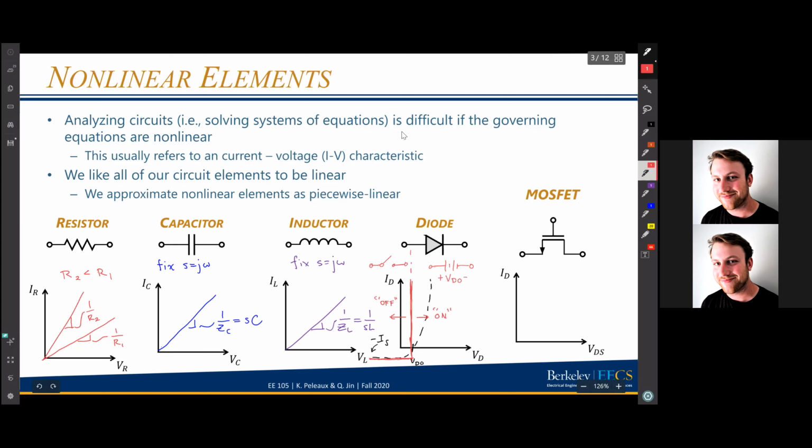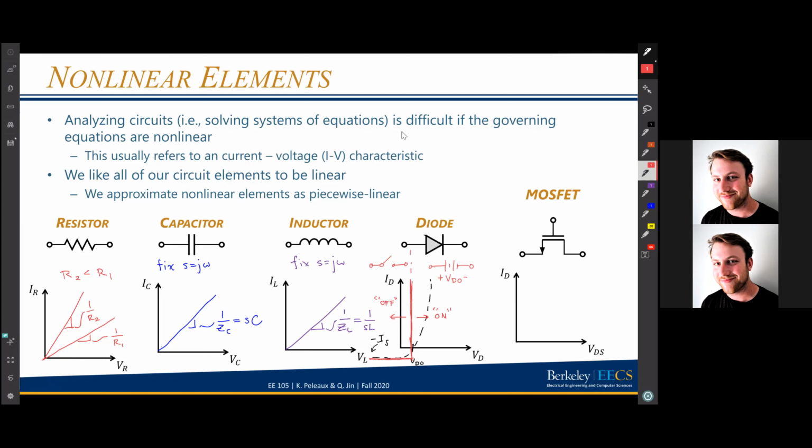Right, so we've taken an IV characteristic that is clearly nonlinear, and we've created a piecewise linear model from it, which now means that, yes, we have to do 2 different analyses, right? We have to analyze the region where the diode is off and we analyze the region where the diode is on. But in each of those regions, we have a linear element. And so our job is much easier now in terms of the actual math we have to solve.